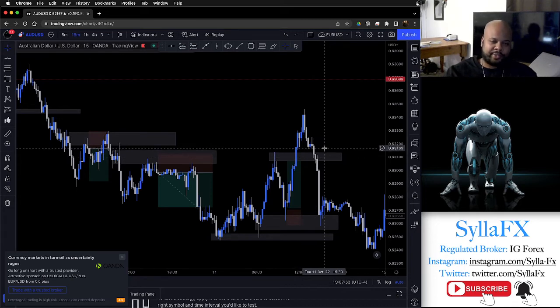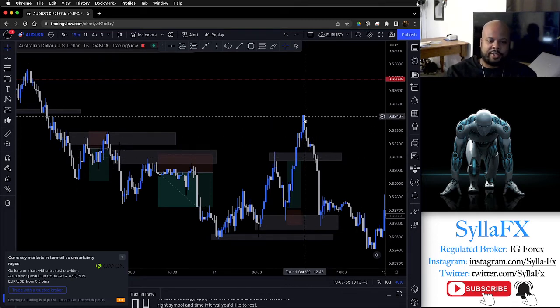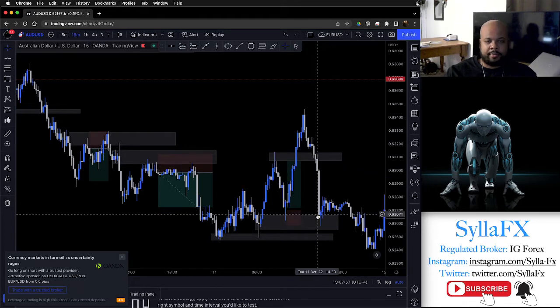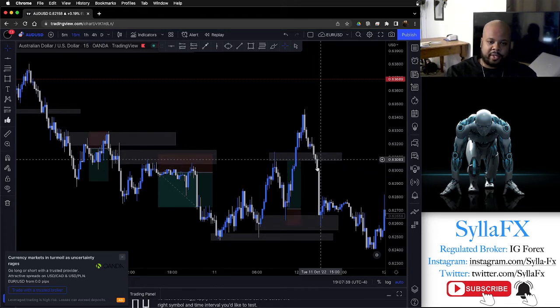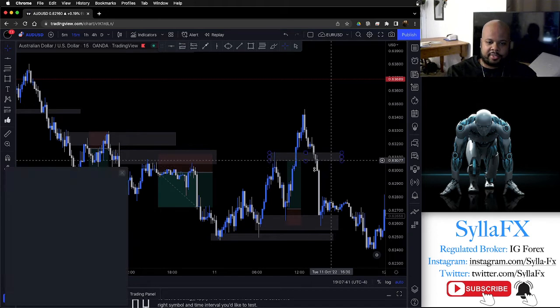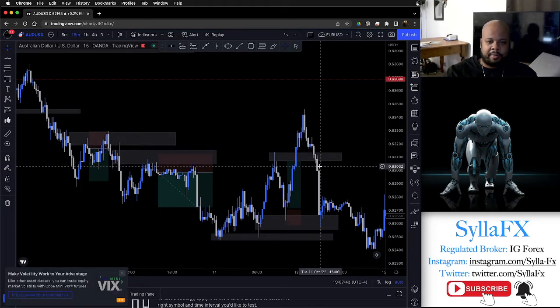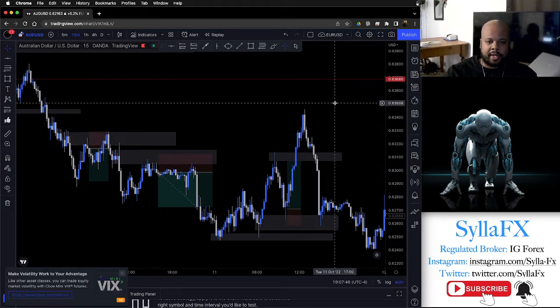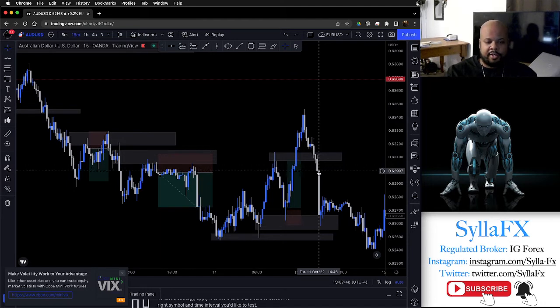Luckily, since we didn't get the rejection, price continued to just plummet all the way back down to that demand level, which is good for me, because as long as I didn't get that signal of rejection, I'm not in a trade for a buy, and I would have lost this trade. That's why it's important to be patient, let the trade actually play out, and make sure you get your confirmation of the rejection that price wants to continue back up.